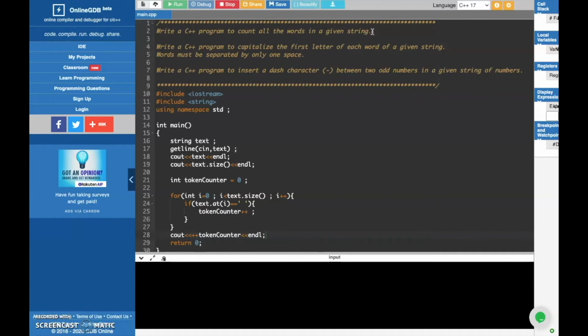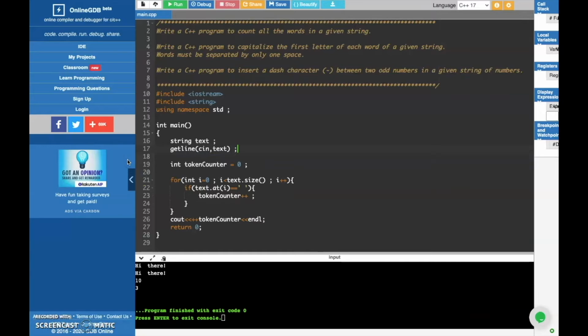Now we need to improve the code to handle the cases in which we have 2 spaces in a row. If I have 2 spaces here, it counts 3, but we have 2 tokens. So we need to add more constraints. I'm just gonna remove this line, we don't need it anymore. We can fix this problem by making sure that the next character after this space is not another space.